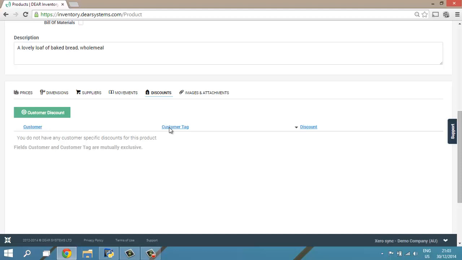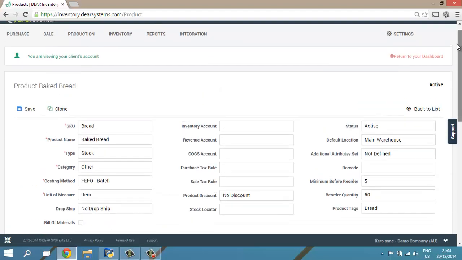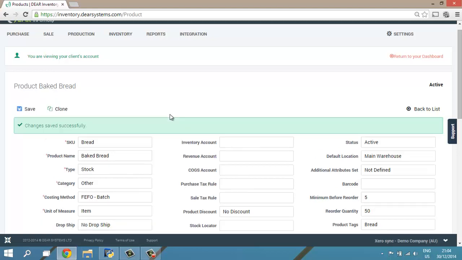I'll talk about that a little bit more when we go through customer setup in a later video. Finally, images and attachments. Here you can have an image stored against the file, or you might have a manual or a warranty card or something similar as well. When you set everything up, you can save this product. You can also clone it if you wanted to set something up that's similar. But I'm just going to save that for the moment, and we'll move on to look at some of the other areas in some other videos.